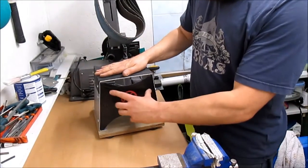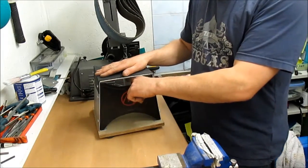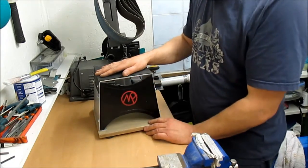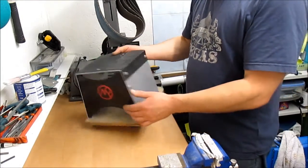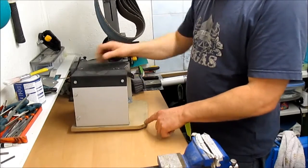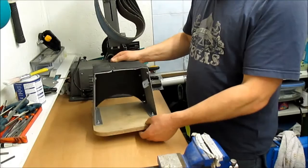It's nice and stiff. It's got an extra brace here, which is good and bad. I mean, it's difficult to get and clean the filings out from the saw, which is why I changed the design in the next one. One revision I did make, I made the table longer because I found it was quite tippy to start with, and put the feet right at the back.